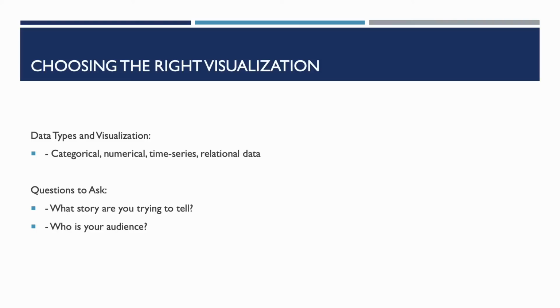Now, who is your audience? Your audience plays a critical role in determining the complexity and depth of your visualization. For example, a technical team might appreciate complex network graphs or scatter plots with regression lines. On the other hand, executives might prefer simplified bar charts or dashboards that summarize key metrics without diving into the intricate details.